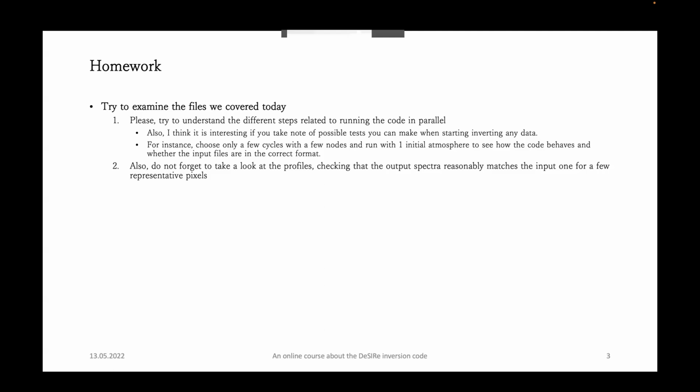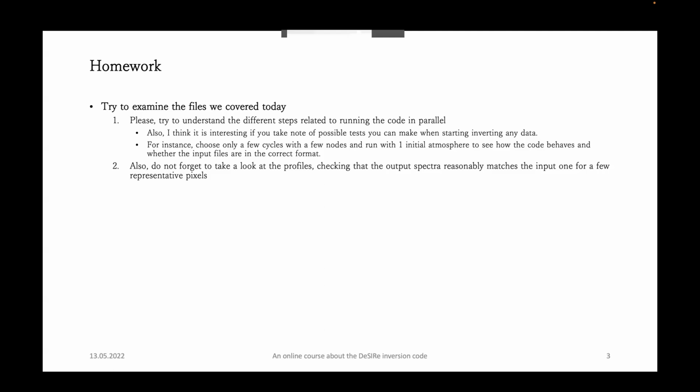And then as soon as you have something that looks fine, every time that you try something different, it could be weights, it could be more nodes in a given parameter, check the atmosphere, but also check the profiles, because the profiles are the key. If you have an atmosphere that looks smoother, for example, than the one that you had before, but when checking the profiles you are not fitting some lines well, then something is missing. So don't forget to check the profiles.